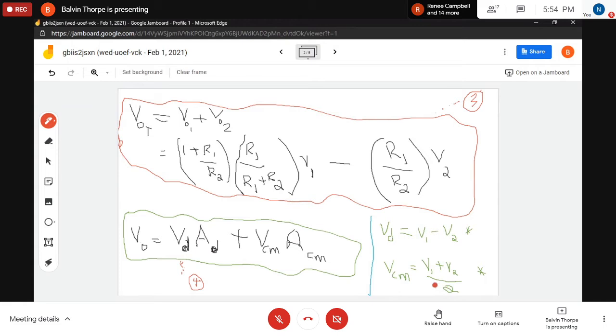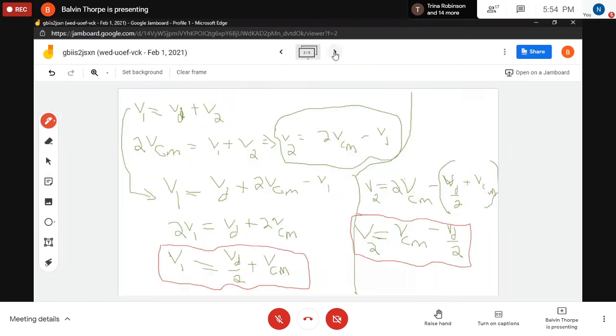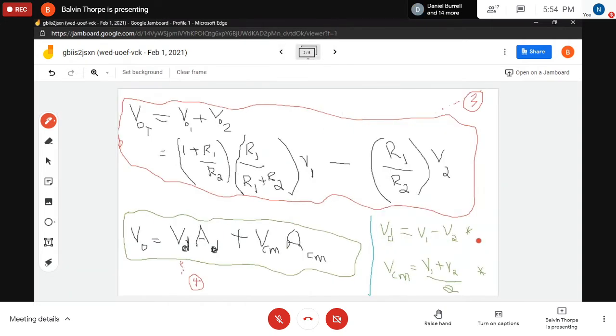So let's write V1, because now we want to find how these relate. The next thing we're going to do, and please stop me and ask any question anytime, is from the previous equations. I probably should call this equation 5, again just for your own benefit, notes-wise. So equation 5 and equation 6.